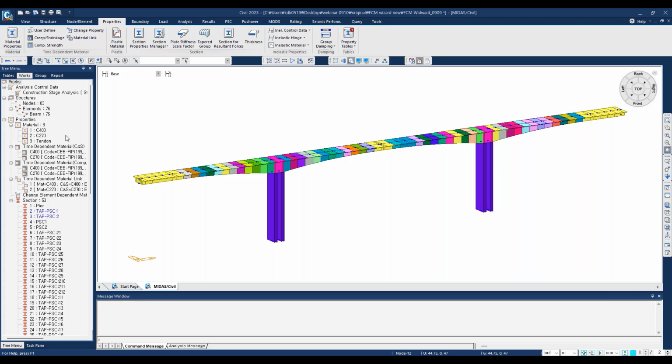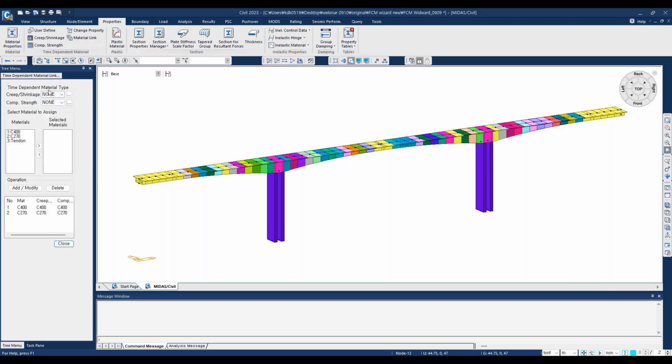So we need to link this function of creep and the function of compressive strength to the material we define. So to link the material, we need to select the material here. The first material is C400. The second, for the second point, is compressive strength.